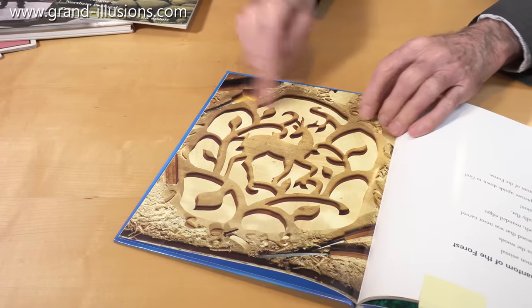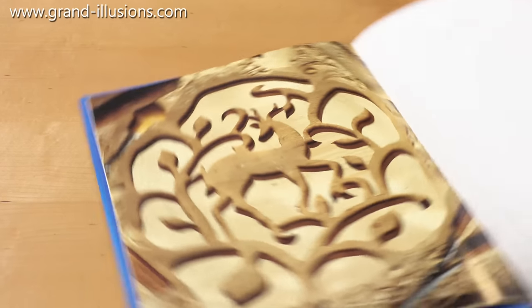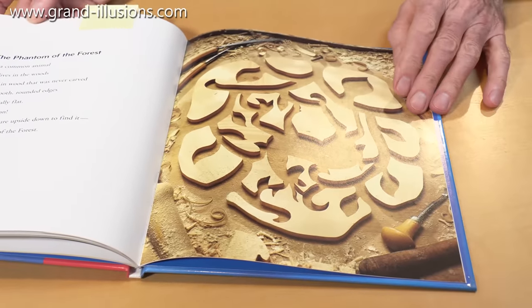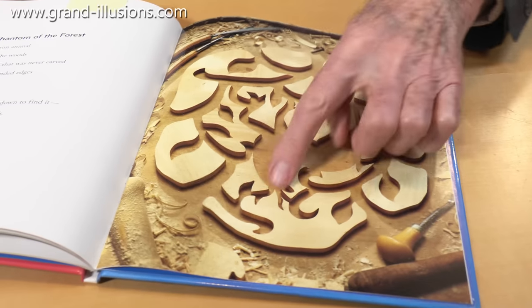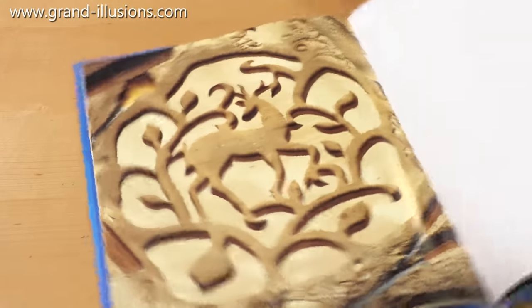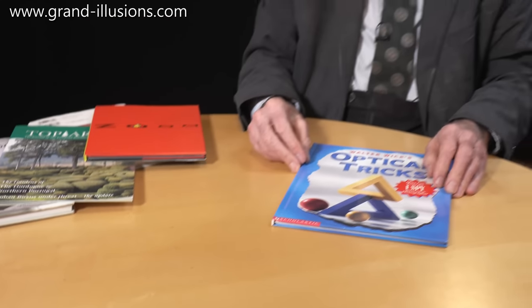Suddenly you see there's a deer — a stag with horns, dancing to the forest. It's called the Phantom of the Forest, and the other way it disappears — it's hard to see because it's all in hollow form. But as soon as I turn it around again, this three-dimensional object suddenly sticks up and becomes real once more. Wonderful! What a marvellous book, and what a collection to amuse and intrigue me. Something I've really enjoyed over my life — finding the unusual book. This is a lovely example.